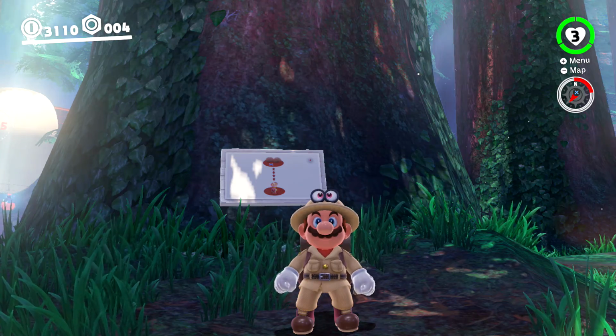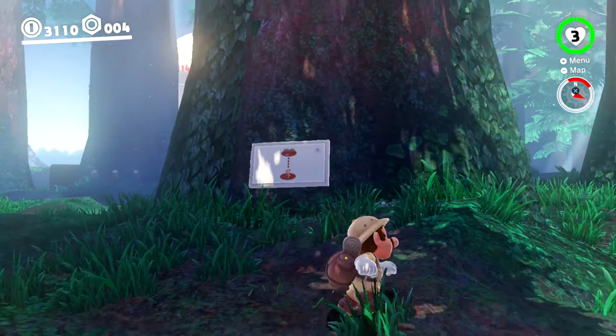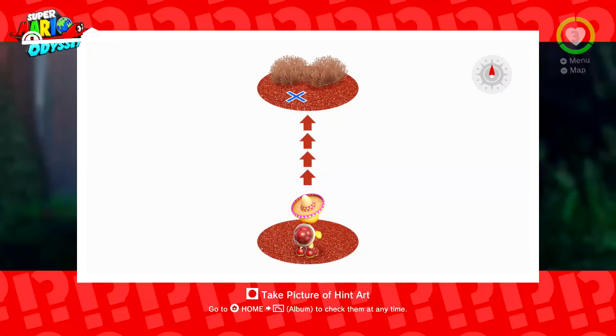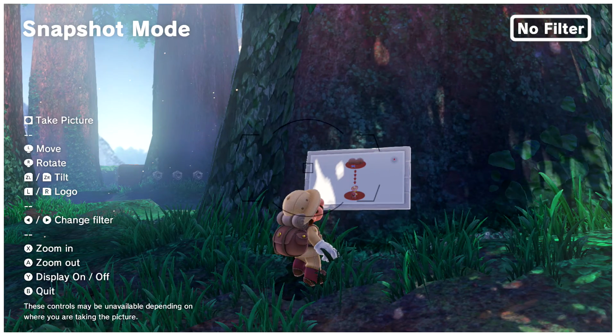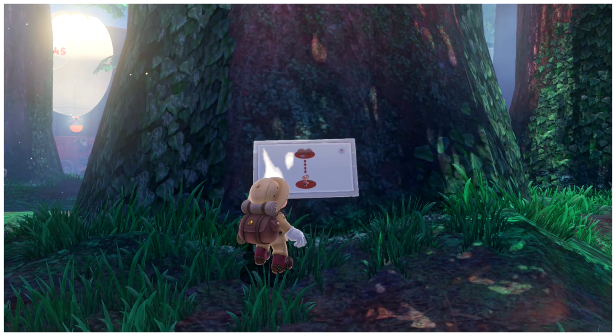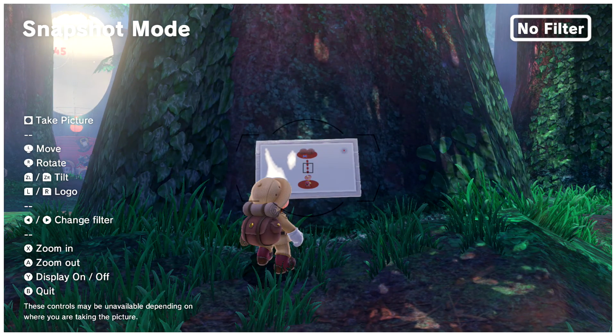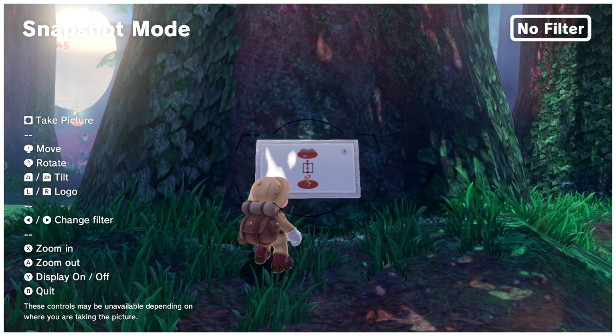I realized two things when I was watching back my recording from last time, when I was editing it and doing post-commentary, because something went wrong with the live commentary. One is this. It tells you to take a picture of the hint art. At first I thought, why do I need a picture of the hint art? I was reading, go to Home album, check them at any time. So why do I need to take a picture of the hint art? It's not like I'm not going to remember where it is. And then I thought, what if it won't let you find what you're trying to find unless you take a picture of it?